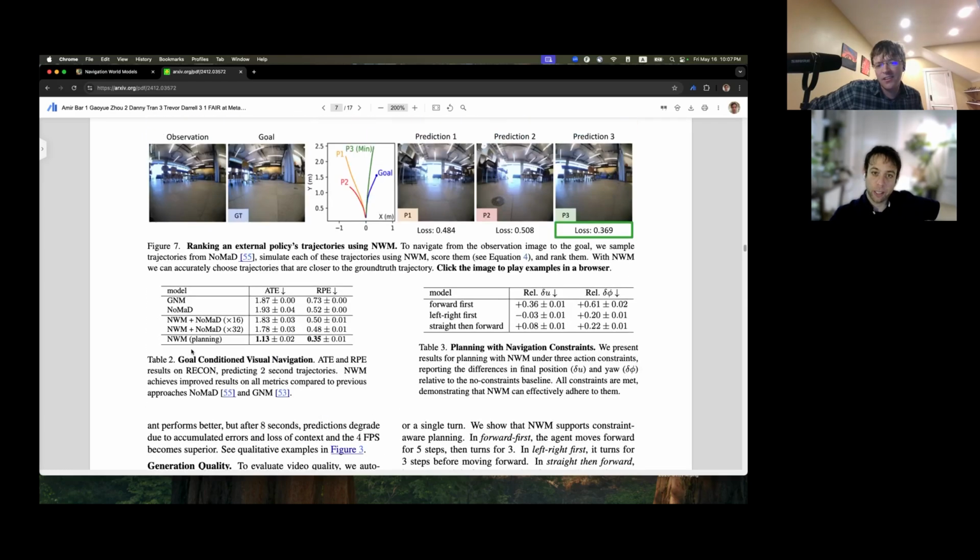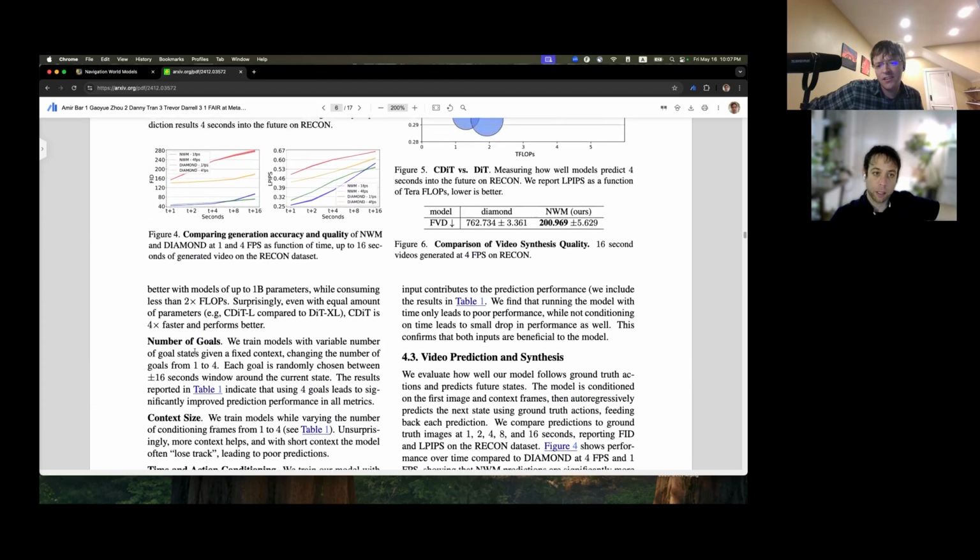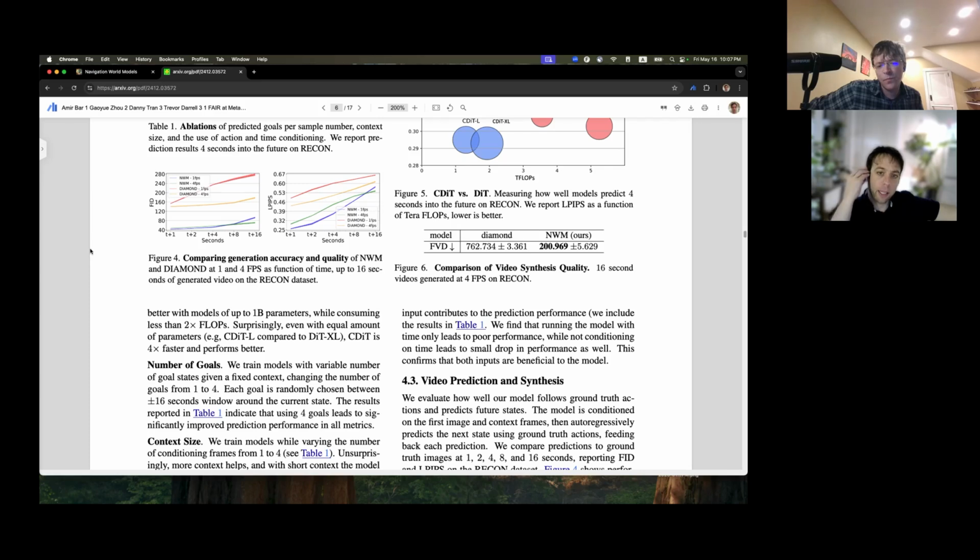We haven't really tried this kind of idea for planning, but we did try to evaluate at least the quality of the simulated trajectories over time when you roll out, let's say, up to 16 seconds into the future, either in jumps of one time step, or if we work on 1 frame per second, basically jumping 4 time steps in each jump. And we basically see that they don't perform.